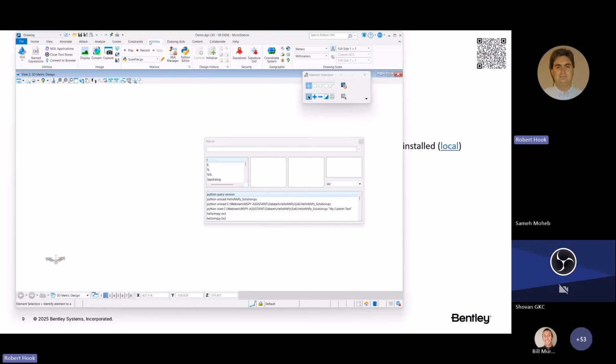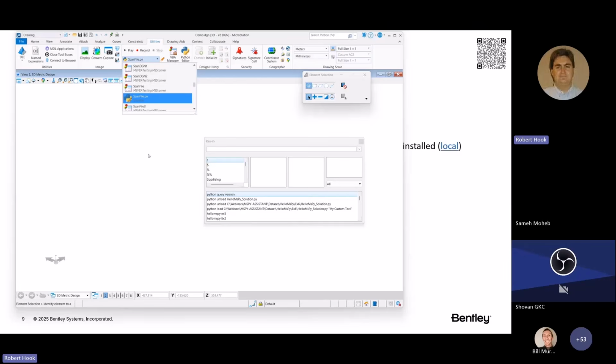Okay, so on the Utilities tab, let me draw your attention to this macros group. Inside the macros group, we have a VBA manager, a Python editor, and we have the ability to interact with what are known as macros. So you can play macros that are within the list here. You can record new macros.